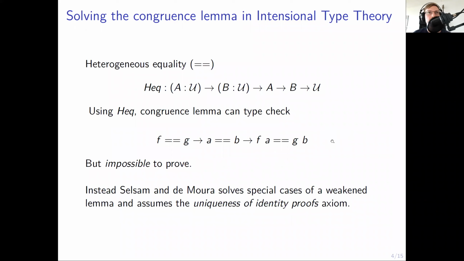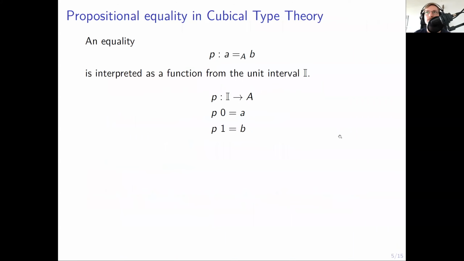So we of course have to do something else in cubical type theory. To talk about the solution we came up with, it makes sense to first talk about how equality works in cubical type theory. I wasn't sure how much to expect people to know about cubical type theory, so I will also give a very simplified introduction to equality in cubical type theory.